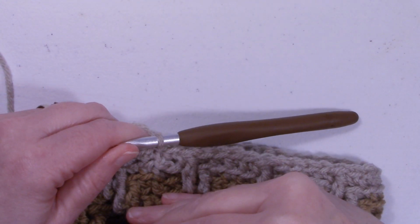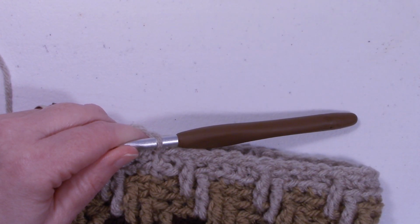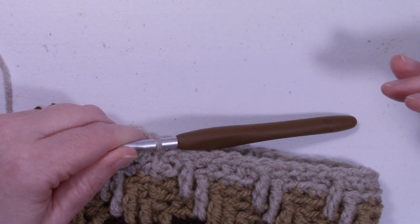For row 9, from here on out, row 9 all the way up to row 21, we're going to be doing a repeat of rows 4 through 8. And we're actually going to be ending on row 6. But we're going to be changing colors in between.